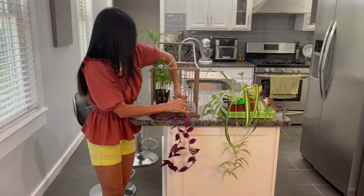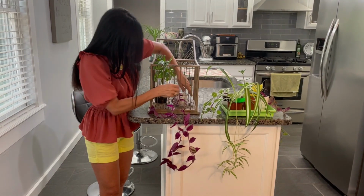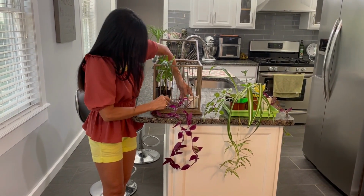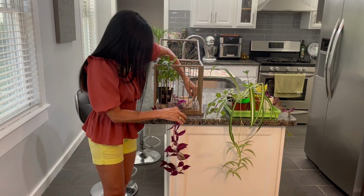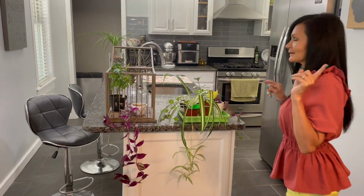The nook in here. Look at this. Isn't she beautiful? So I will place this one. I'm not sure I'm going to let this one trail through there. I've got an idea for that. Hold on, I'll be right back.